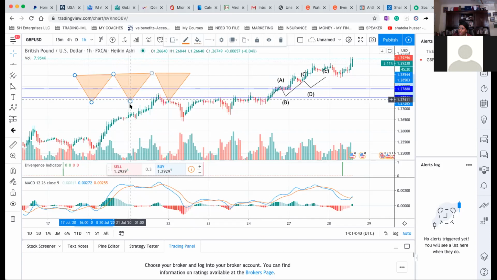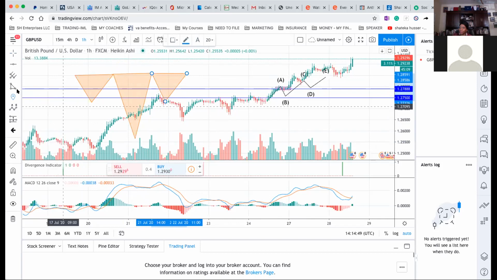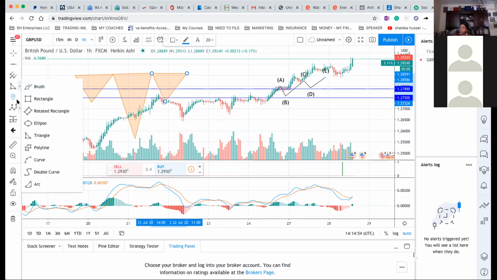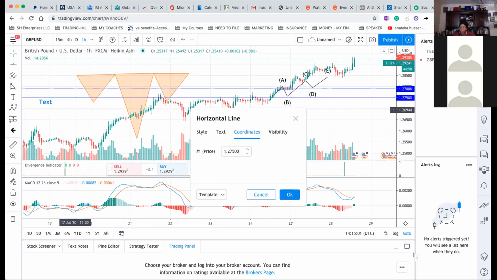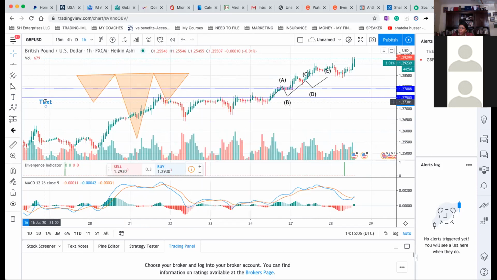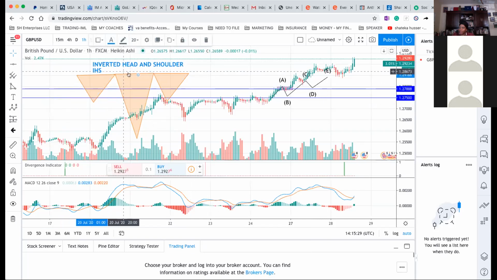And then I'm not going to make it perfect for the sake of time. But basically, this is what it would look like in the market. This will be what we call an inverted head and shoulder, or IHS. I always try to use that, but I'm only spelling it out this first time. IHS means inverted head and shoulder. And the opposite of that would just be HS, or head and shoulder.